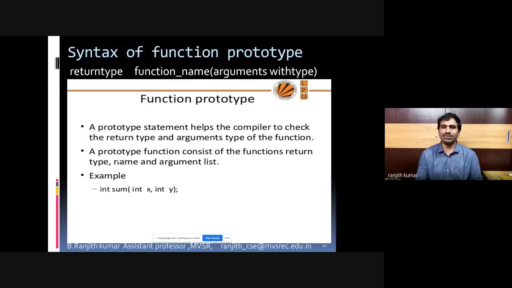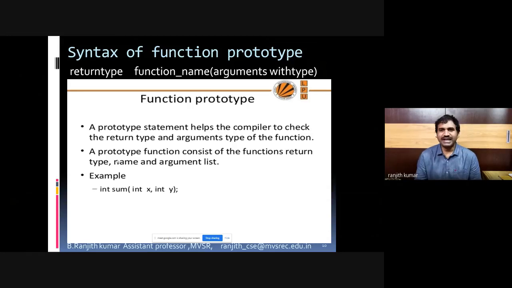Next, function prototype. What is a function prototype? A prototype informs the compiler that so and so function is available in your program, so that whenever this function is called, the compiler knows about it.